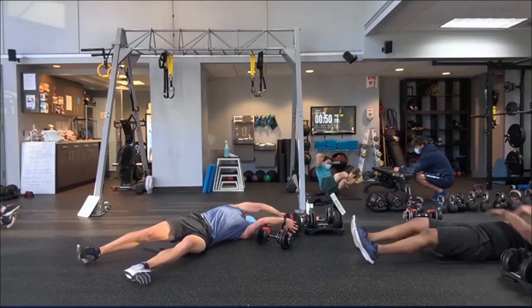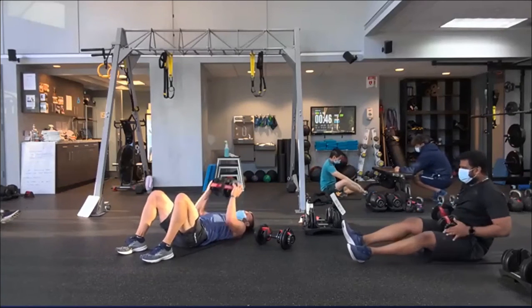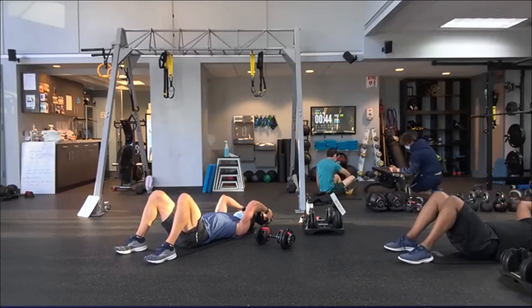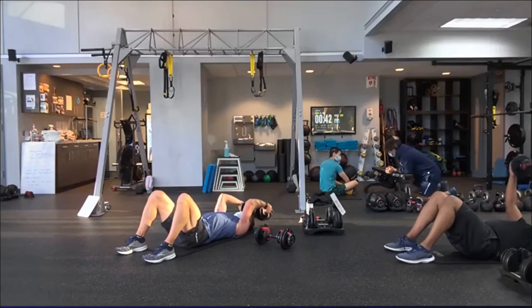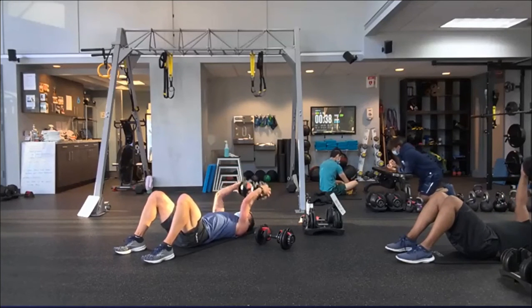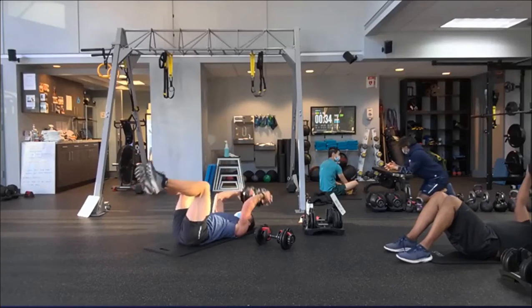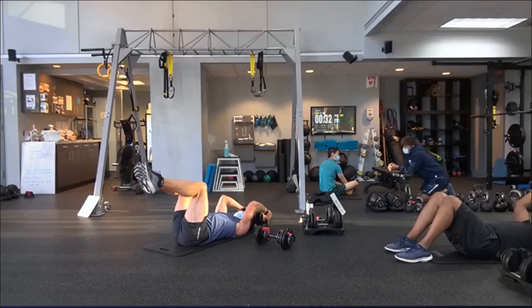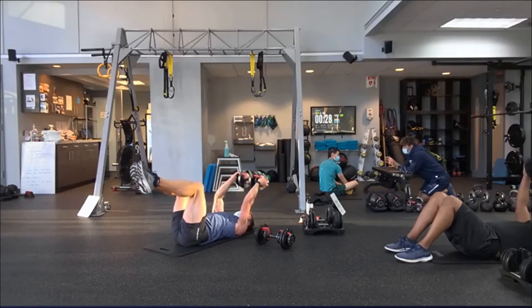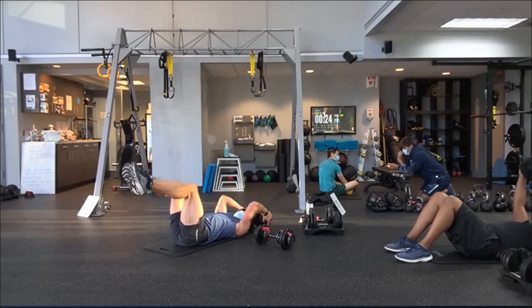Good, grab your bell. Don't smash your head. Think dead bugs to roll the hip back and down. Stay tight. Little press and exhale. But again, check that rib cage. Check the back. You want to pull feet up off the floor. In that foot off the floor position, you could extend to get a little more aggressive in the dead bug if you wanted to.